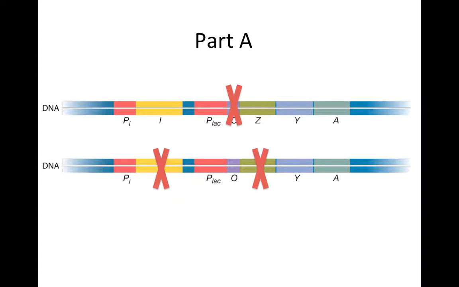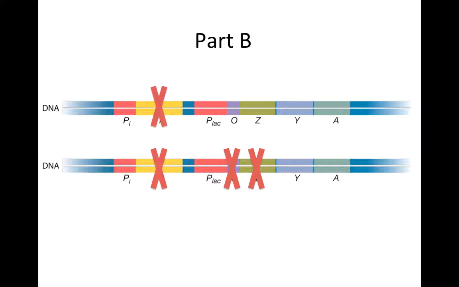If we look at the top operon, we can see that it has an active repressor gene, but there's no operator for that repressor to bind to. Thus, even in the presence of repressor, lacZ transcription will be uninterrupted, meaning that production of beta-galactosidase will be constitutive. It's always going to be happening. The bottom DNA strand has a non-functional copy of lacZ, so it won't produce any beta-galactosidase, because that's the gene that actually codes for the beta-galactosidase. If that's not functional, then you're not going to produce any.